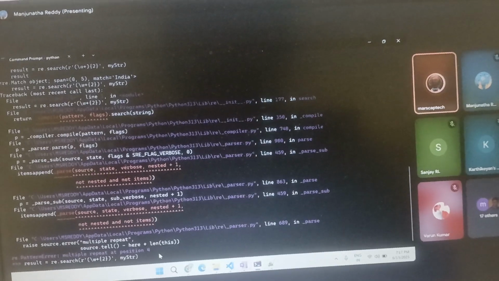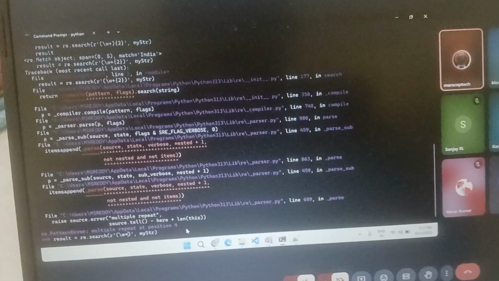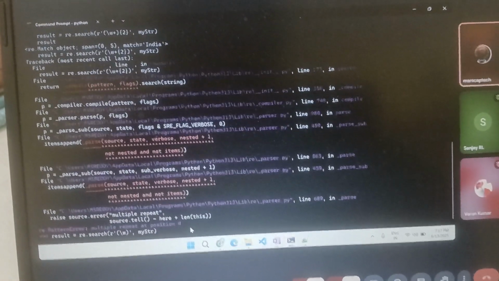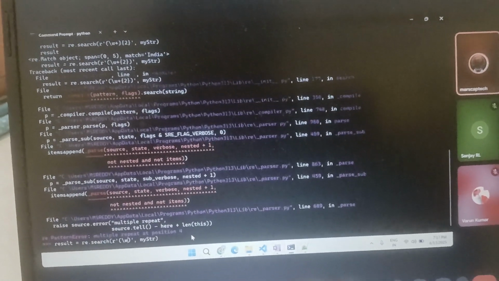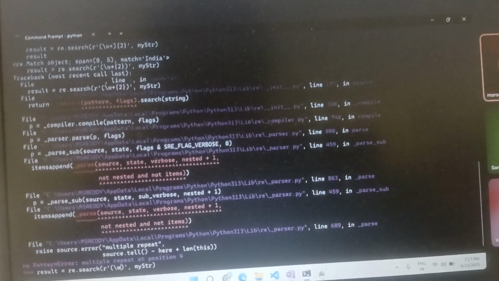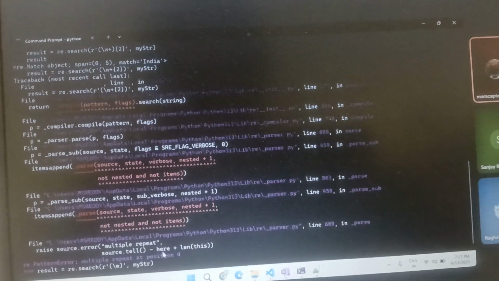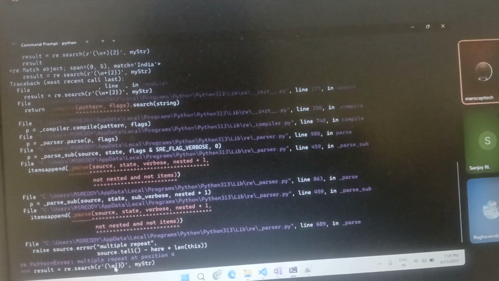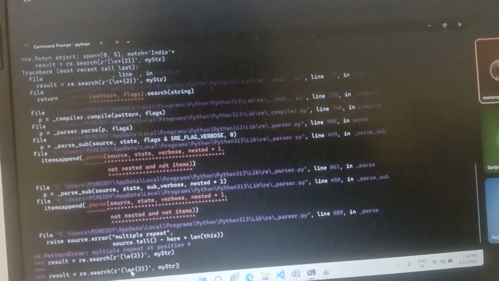Okay. So now it's not working, right? Now use up arrow. Can you please remove that parenthesis? Keep everything. Slash W, there is a plus, right? Remove that plus alone. I'll tell you why we got this error. Slash W, remove that plus. Then put slash W, curly brace, and then 2. Enter. Now put a result.